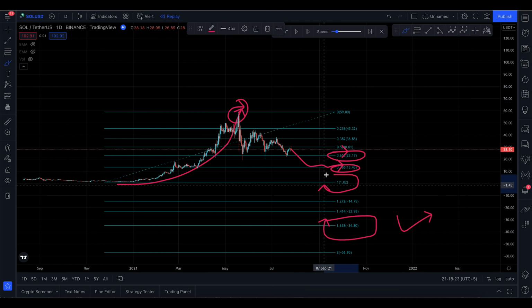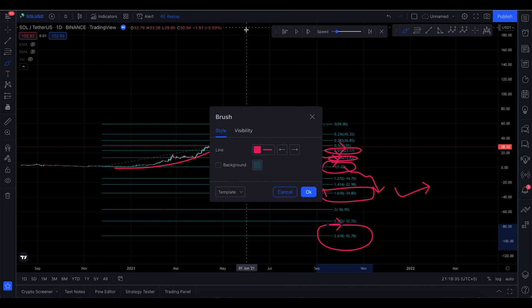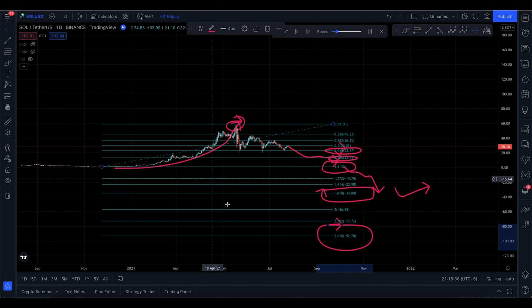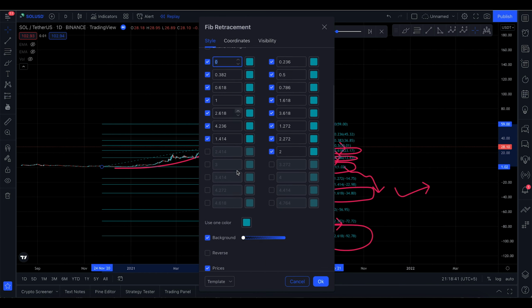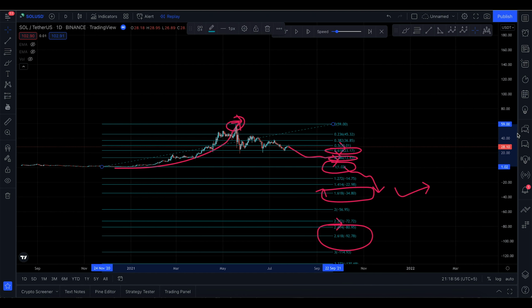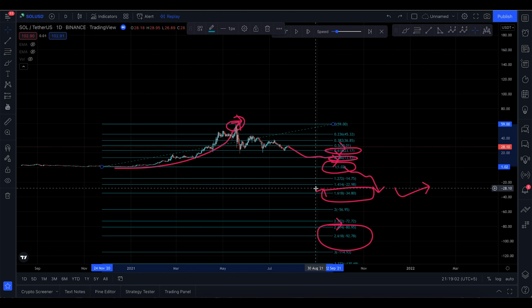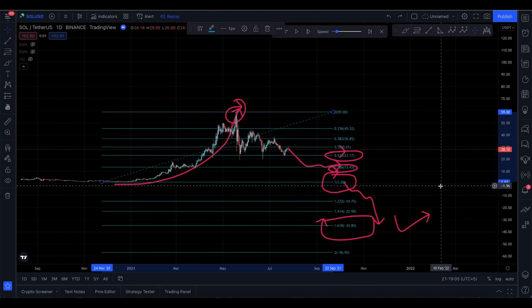This is your extension. When you lose the 1, any number after the 1 or the 0 is going to be extension. You can actually extend all the way to the 2.618. Okay, you can even go to the settings and extend the fib extension even more. If you click on the settings, you can say, I want the 204%, the 300%, the 320%. You can even extend it all the way to 460%. Okay, so this is the extension level, and if you click OK, you're going to see you have even way bigger extensions of where you're going to go. But I'm actually going to just remove some of them and go back here.